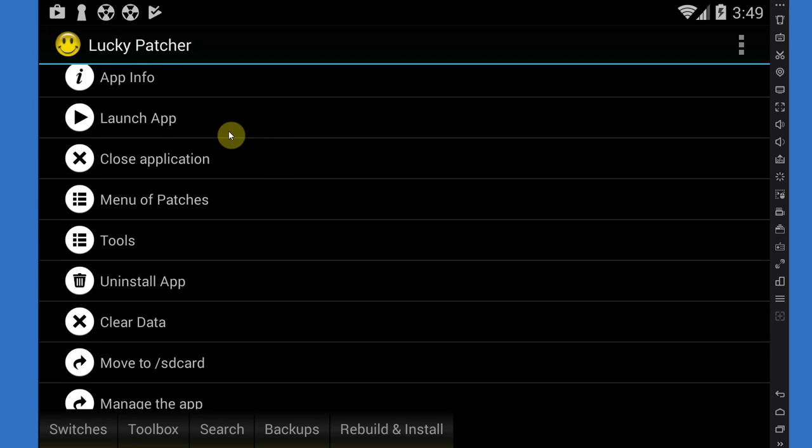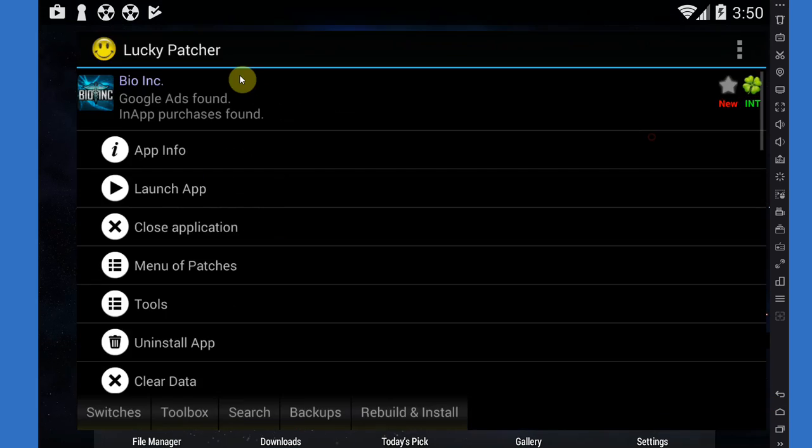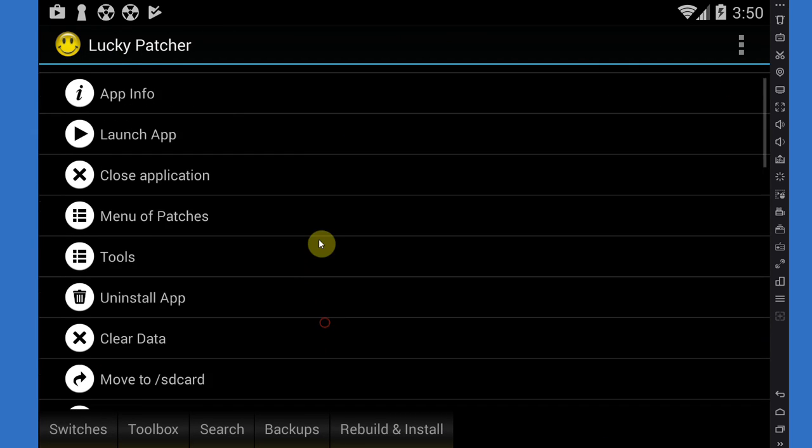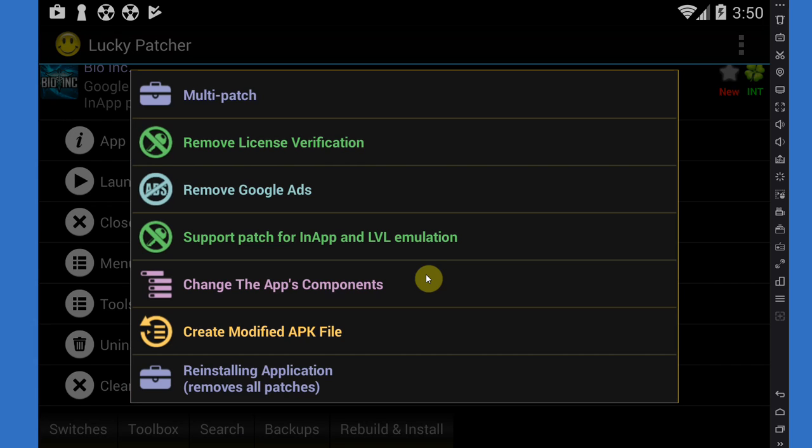Now, what's really interesting to us in particular here is if you go to any particular game in Lucky Patcher, you just simply open it up, you find your game, and you go to menu of patches. Here you can see what Lucky Patcher can actually do for you, okay? It can do very basic things such as removing licenses, removing Google ads, and so on. But what we're really interested in here is the option that says create a modified APK file.